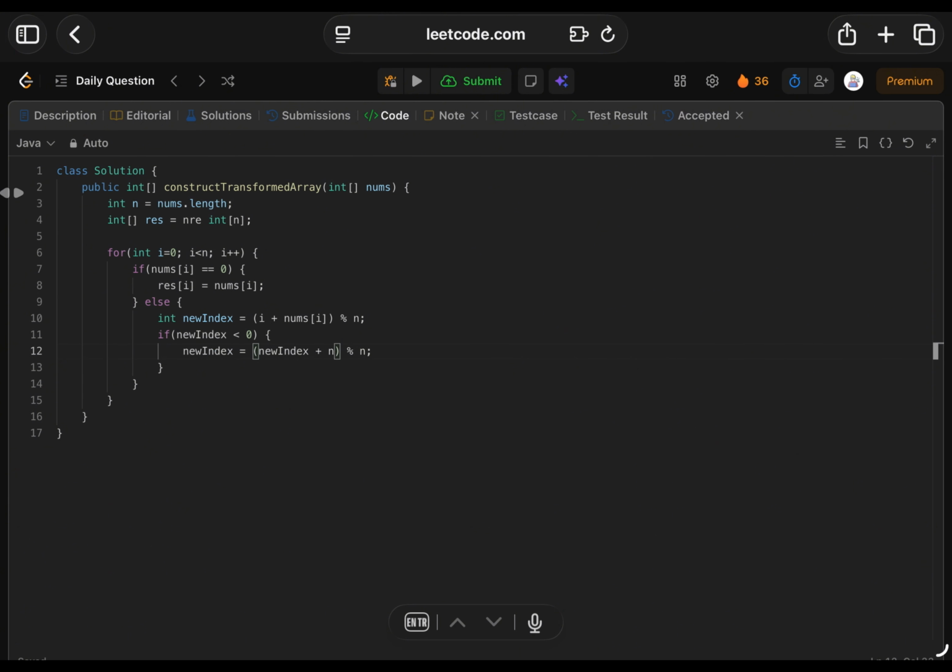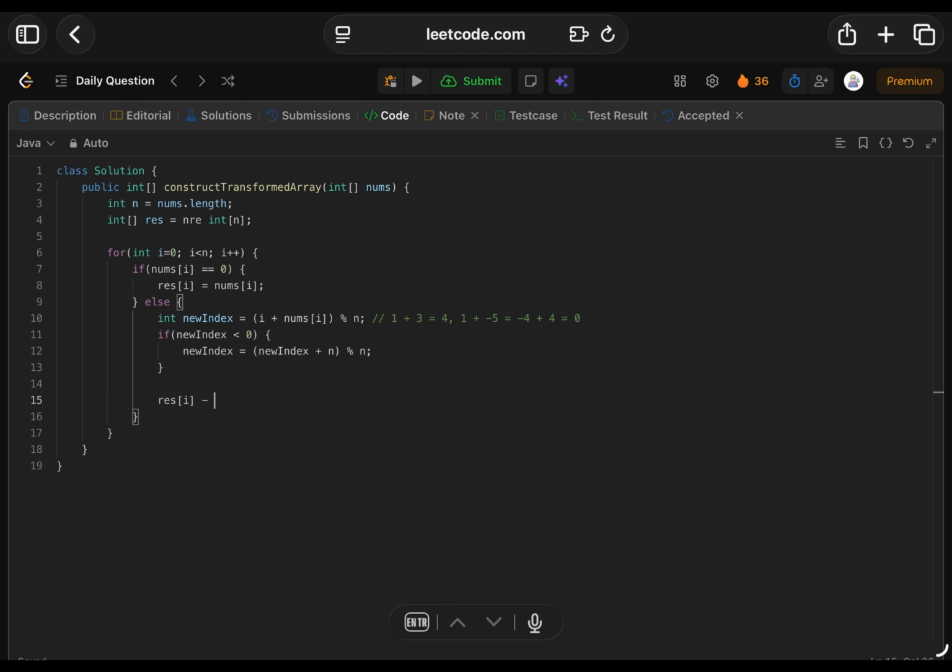So how it goes is, when we are at index 1 and we need to add 3 to it, where nums[i] is 3, we will move to the 4th index, right? If it is a negative value like -5, it becomes -4, right? If it is -4, then we'll add it with the length, and it gives us the exact new index.